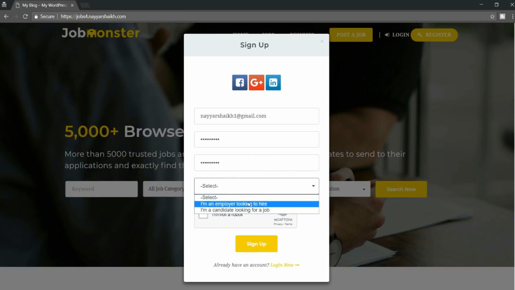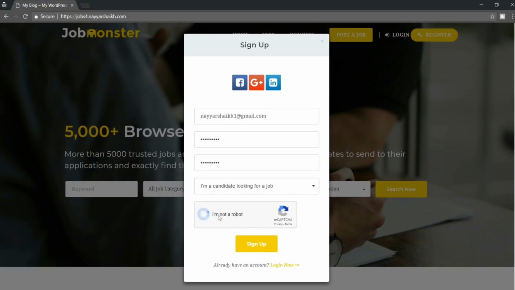Now whether you want to sign up as an employer to hire people or to sign up as a candidate looking for a job. So we have already seen how an employer can post a job. So this time let me select this. I'm a candidate looking for a job.